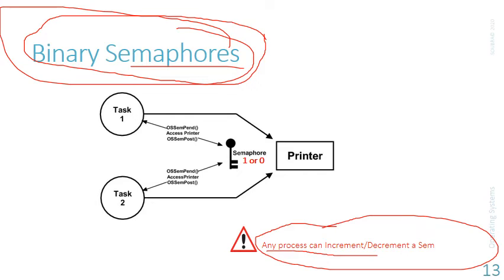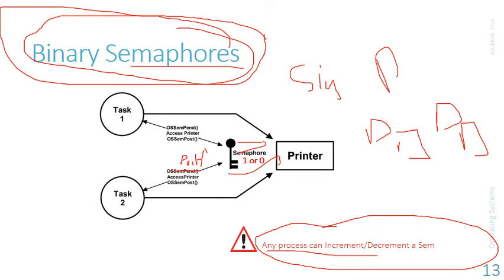So maybe someone in their program tried to do something like that. Instead of waiting for the semaphore, I'm going to systematically go ahead and post. Even if someone has already taken the key, I'm going to increment the key as if it's available now, and go print, and we're going to end up with the messed up gibberish that we had earlier. So it's still better than the counting semaphore for mutual exclusion, but it's not what I want to use for mutual exclusion. This one is also a signaling mechanism, however, it's only for one resource. It's nothing but a counting semaphore with only one key.